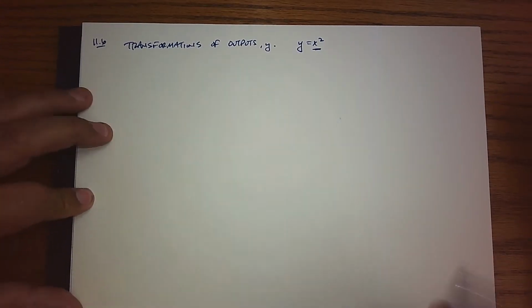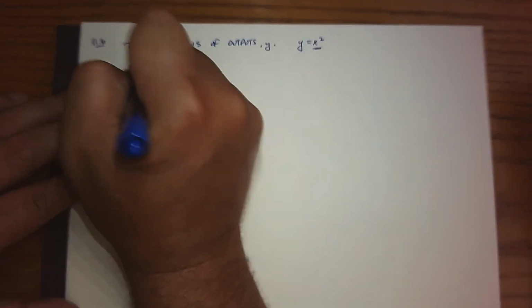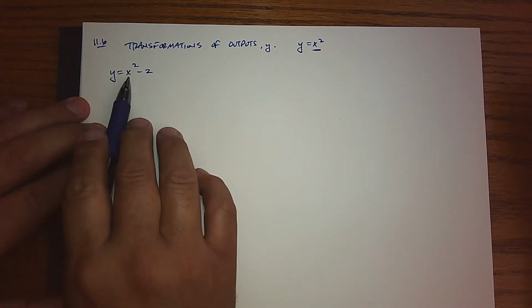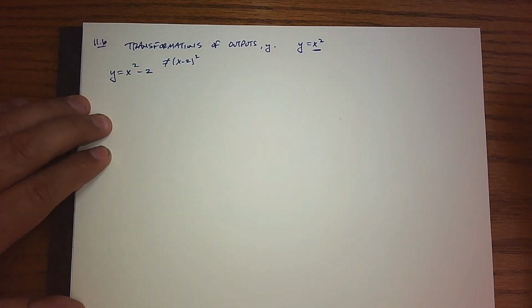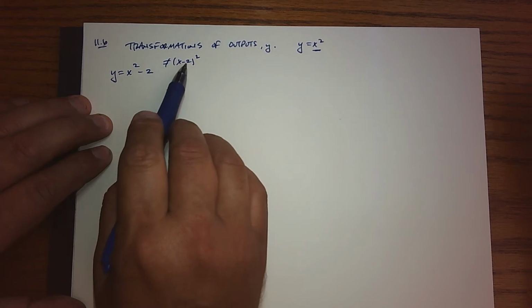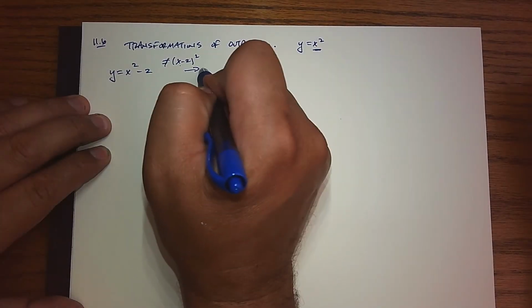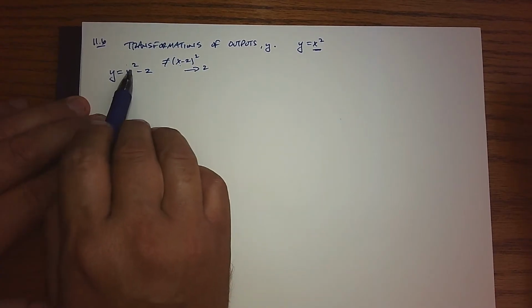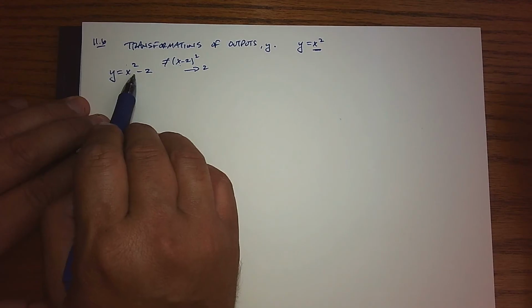So how do we get this? Well, first of all, we can simply manipulate it by subtracting something from x squared. This is very different than what we just did. This is not equal to x minus 2 squared. Here, this is being subtracted from the input, and we've already seen that this causes a shift to the right 2 units. Here, what we're doing is subtracting 2 from the x squared. So we are truly taking the outputs of this function and subtracting 2 from that.